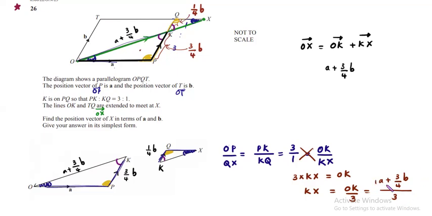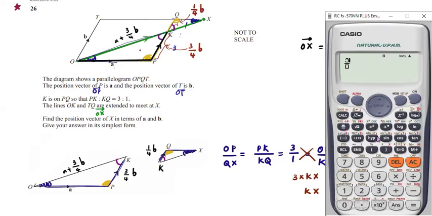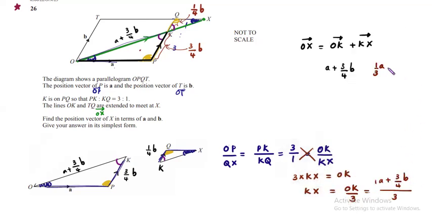1A means we have a 1. 1 divided by 3 is a third. So that is the same as 1/3 A. Then we have 3 quarters. I need to divide that also by 3. If I divide 3 quarters by 3, I get a quarter. So that will be the same as a quarter B, which means now I know what KX is, that is going to be 1/3 A plus a quarter B. So when I simplify this, this is what I get. Instead of writing it here, I have written it here directly.